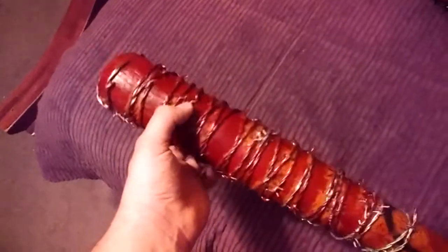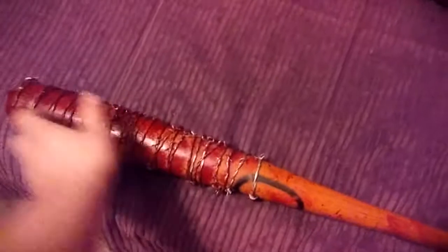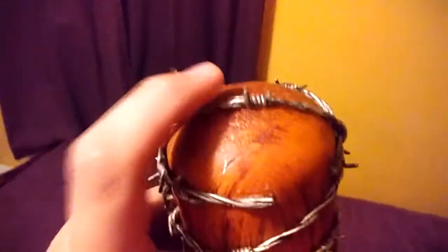So there's how that looks all around. I do like the way the blood is on here, but you still see the silver, the barbed wire. I think that looks very, very nice. One thing I've also noticed with this bat is if you look at the original, the barbed wire moves a lot. I mean, not incredibly a lot, but you can move it around some, you know what I mean? Notably up here, every single version I've seen, you can move this piece a lot.